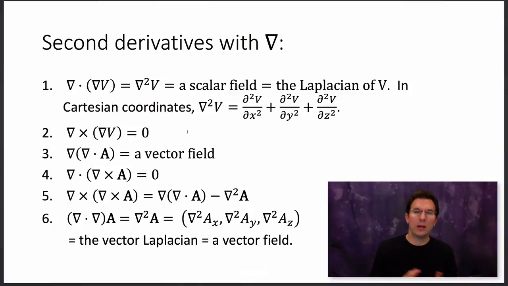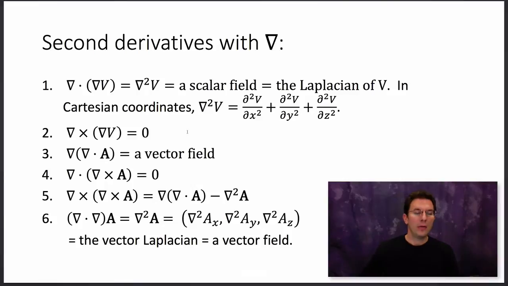Well, just like in first semester calculus, you had the notion of a first derivative with respect to x. Similarly, you also defined the notion of a second derivative, a third derivative, higher order derivatives. It turns out that in electromagnetics, we also need essentially three-dimensional versions of the second derivative. So if the gradient is the three-dimensional analog of the first derivative, then we've got a number of notions of second derivatives with respect to space in electromagnetics.